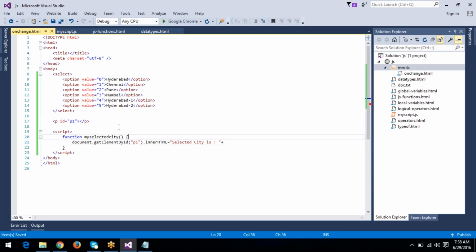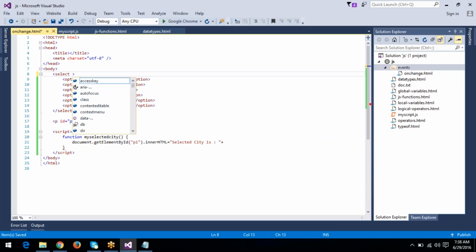So we can find the drop down list also, ID DDL cities, okay.